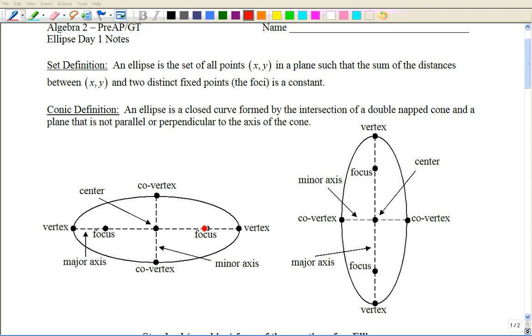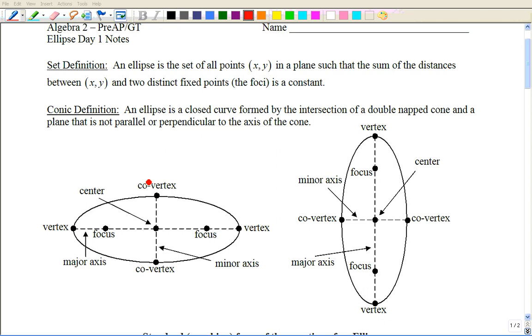Okay, so we've got two different versions of an ellipse here. We've got this horizontal one, and we've got the vertical. And on this whole notes page, the horizontal information will always be on the left-hand side and the vertical on the right-hand side. You'll notice these two things are really the same thing. Everything's labeled in the same way. It's just that this first one has been turned on its side, and so now it's standing up right here.